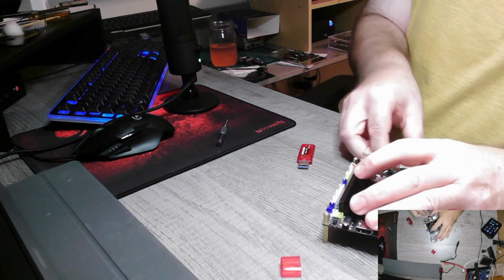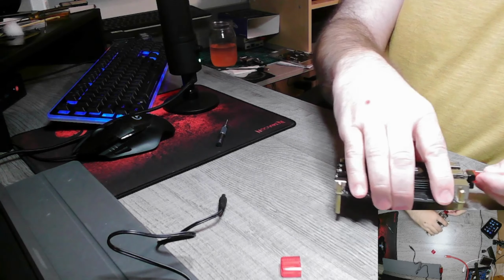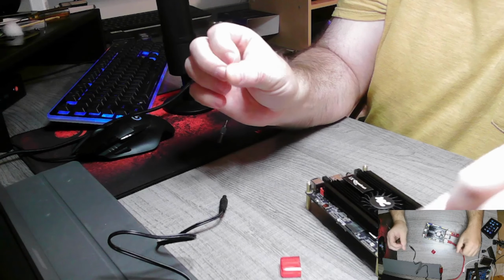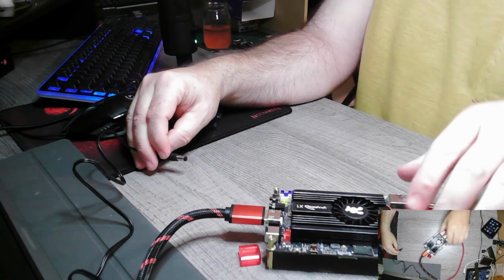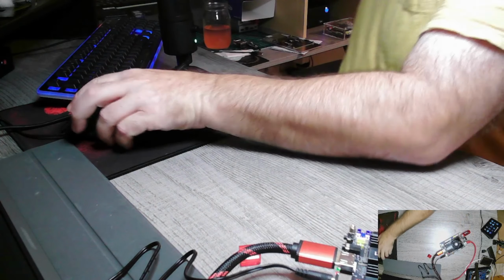Got a keyboard, mouse. Wait for power last. Operating system. RJ45. HDMI. I guess the overhead would be best to look at. All right, and now power. All right, we got everything hooked up.